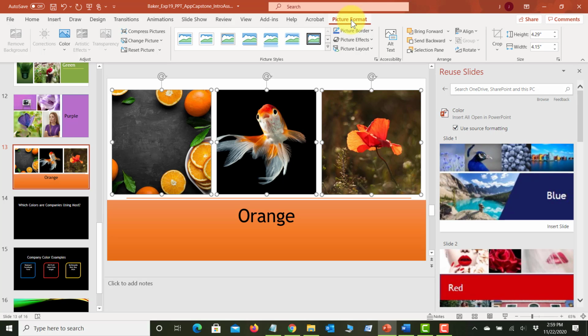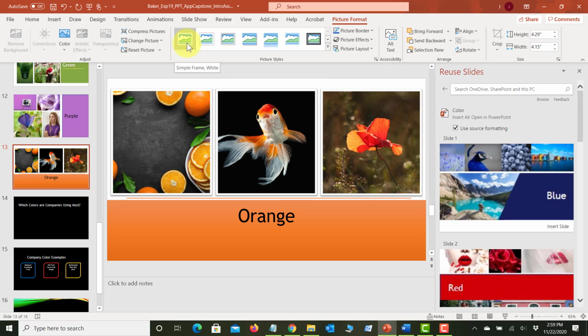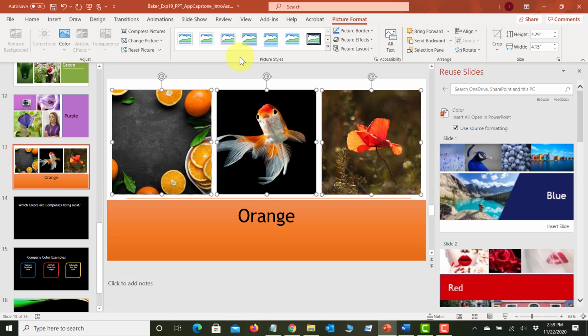I'm going to click Picture Format. You may already be there. Notice your picture styles, and the one that they asked us to apply was Drop Shadow Rectangle. The only way that you can find those is, a drop shadow means there's a little shadow, so you might want to hover over some of those, and when you hover over it, you're looking for the tool tip, and I would try to point to it, except if I move my mouse it goes away. Oops, there it is.